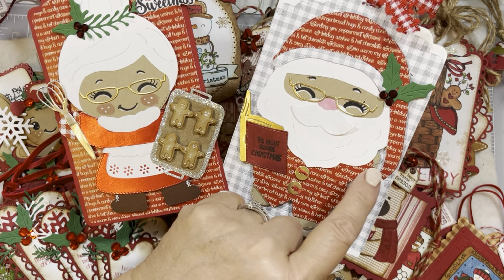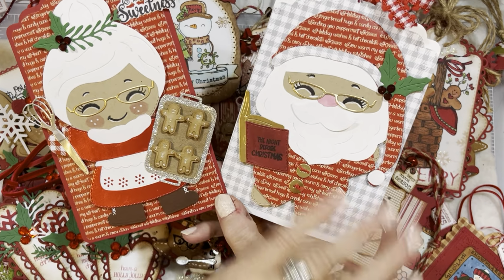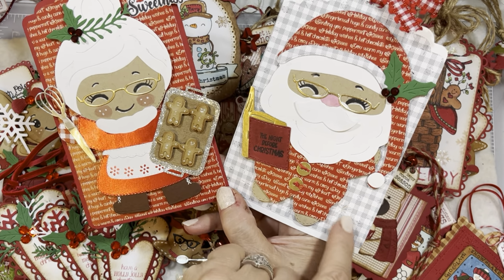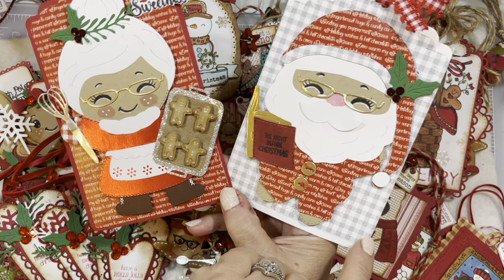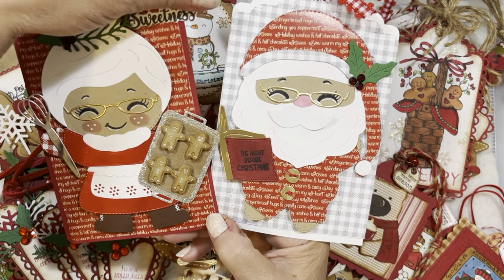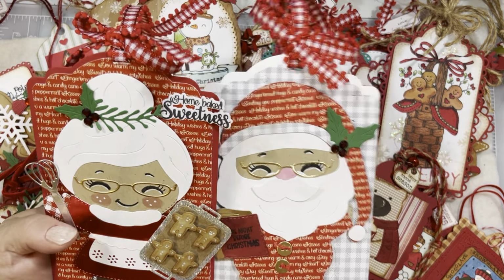And the only thing that's missing is I probably should have put a cup of cocoa here, but I really wanted that hat to show really nicely, so I didn't add the cocoa yet. I might put it down here in the corner, just have it sitting next to him or something. But I love these two tags, and these little outfits I think are fantastic, especially if you need Christmas tags.